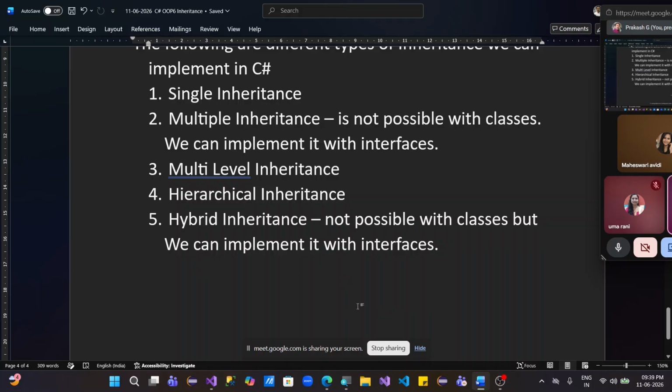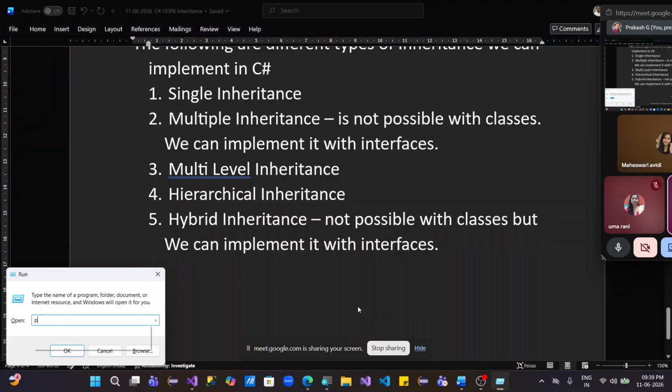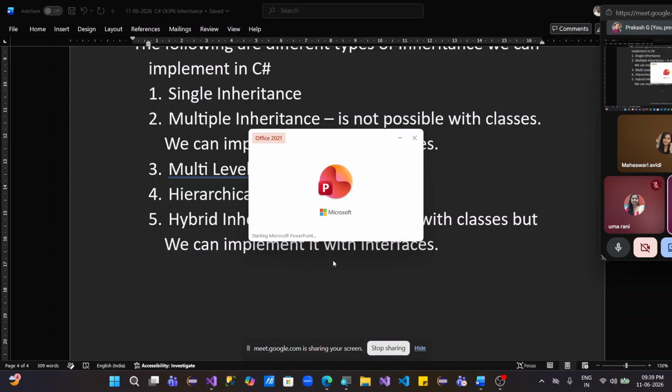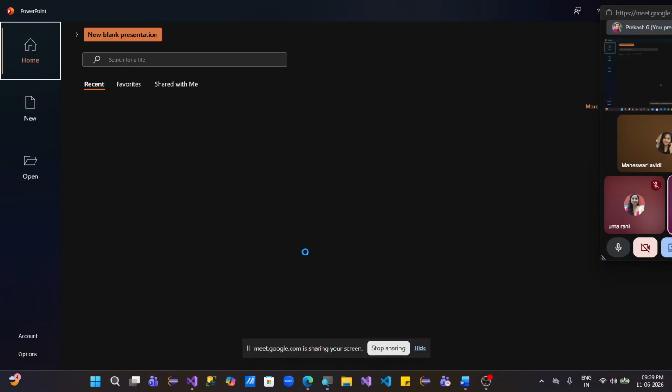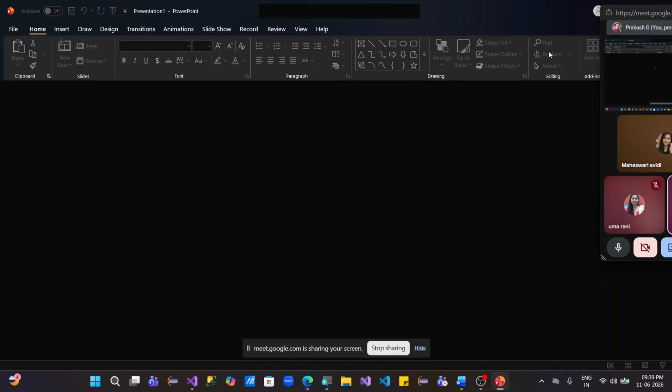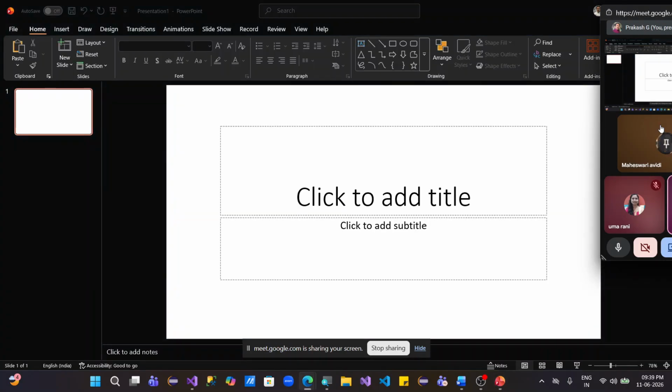Let me show you the diagrammatical representation of how this inheritance can be implemented. Tomorrow I'll explain this diagrammatical representation.